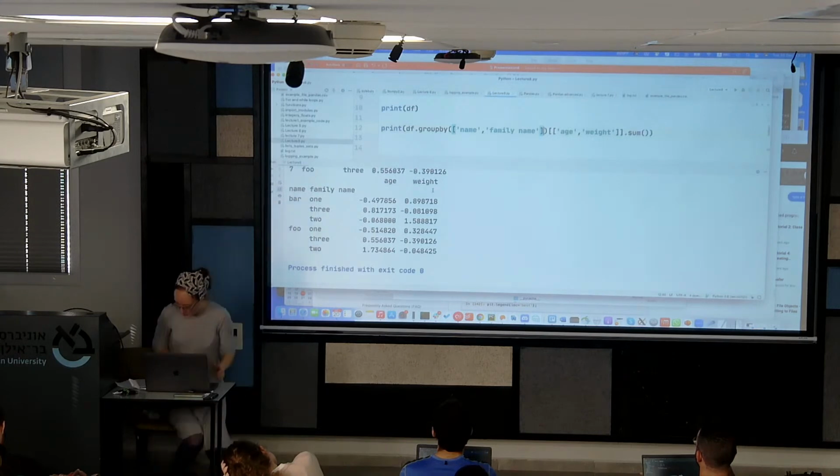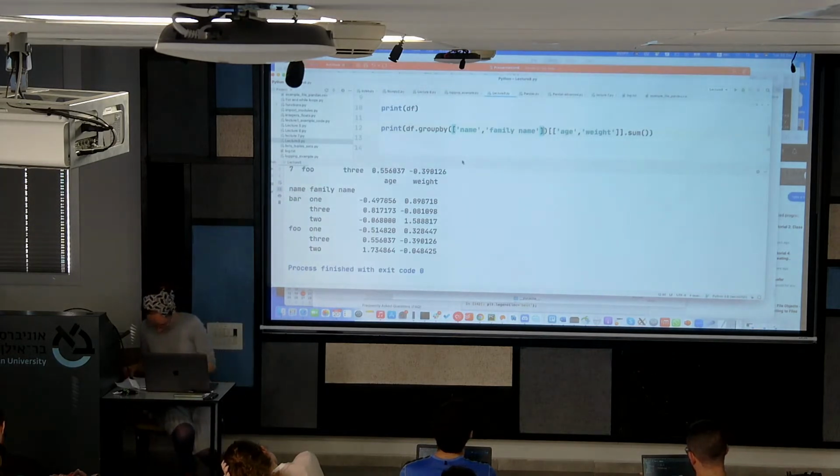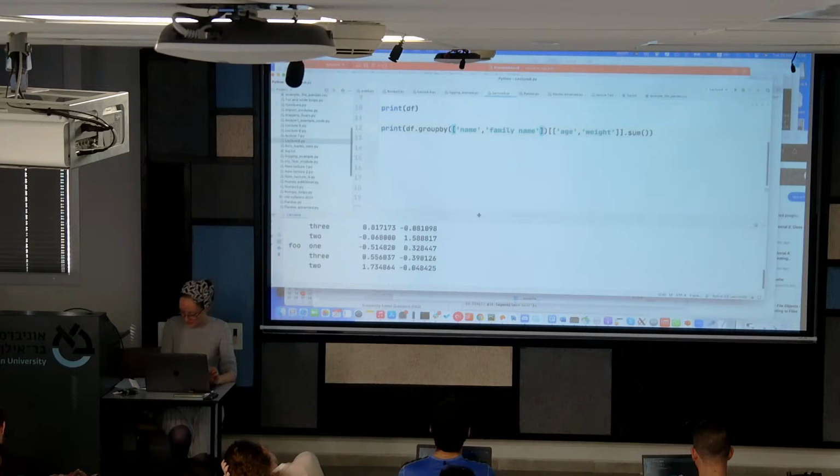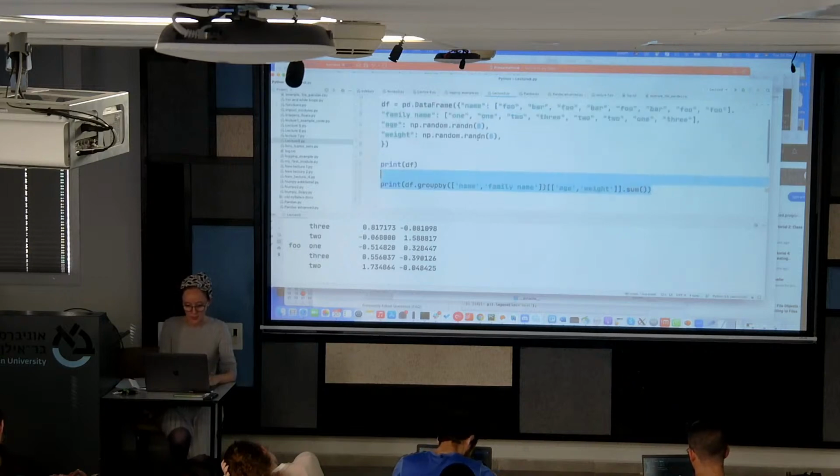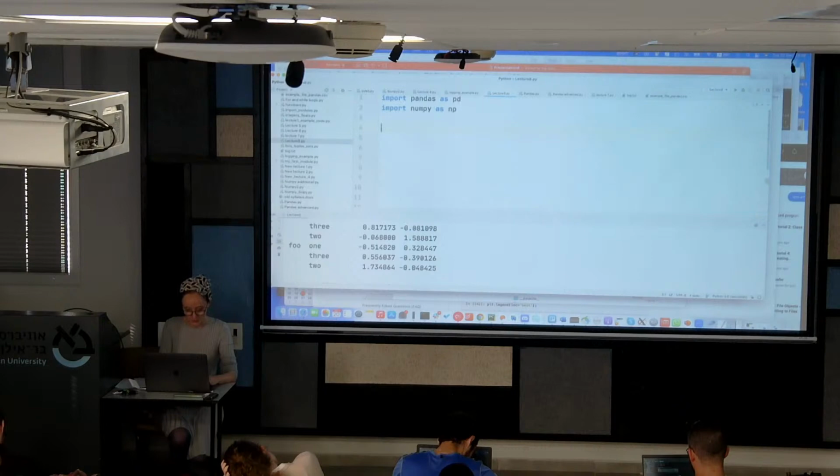Okay, now let me show you the other example. Let's have a look at the plot thing, and next time I'll show you an example of apply. So here again I'm going to make some new data which will be nice to plot.